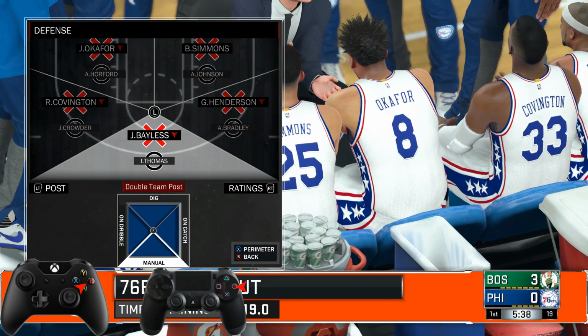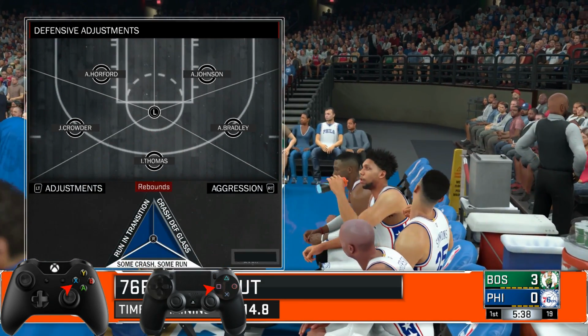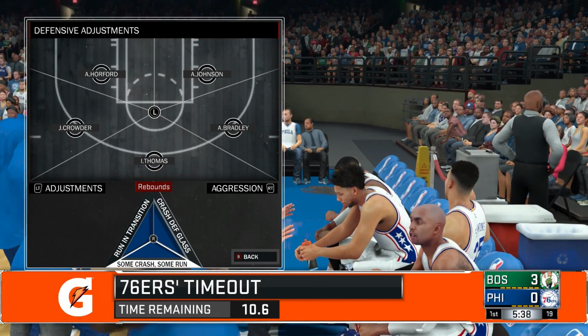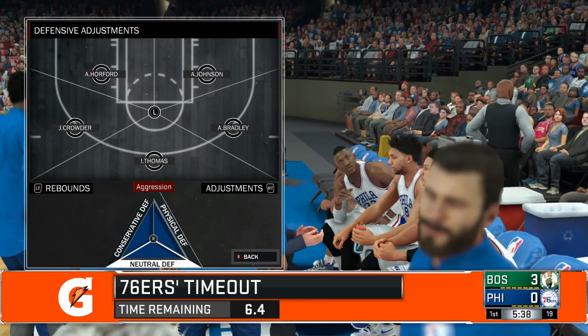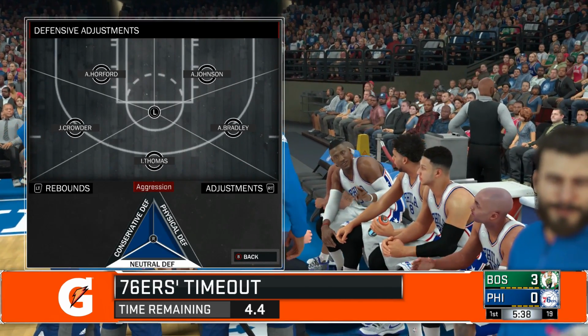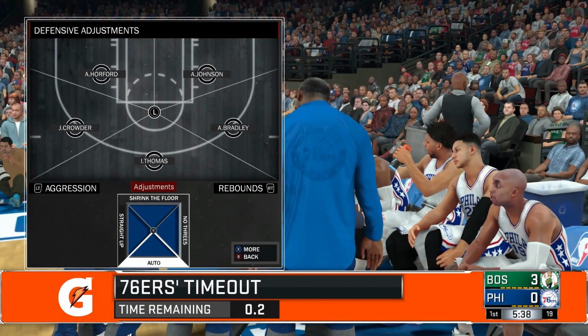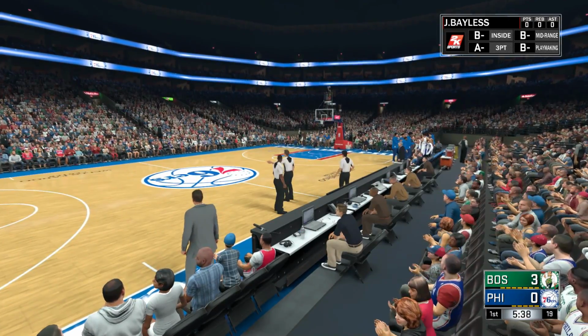Now backing out of that, by hitting B or circle, hitting X or square opens up the defensive adjustment screen, where you can decide how hard you want your team to crash the defensive boards. Do you want your team to play soft or like the bad boy era Pistons, or a little in between? And decide what your defensive philosophy is. Do you want to play neutral, force all shots in the lane, or would you rather force every shot to come from the outside? You do that here.